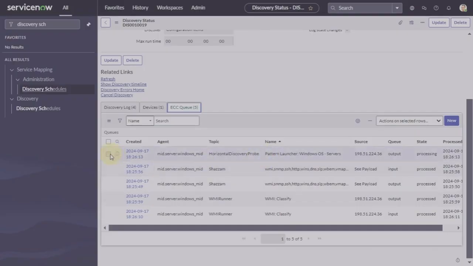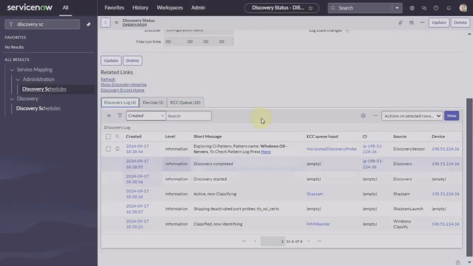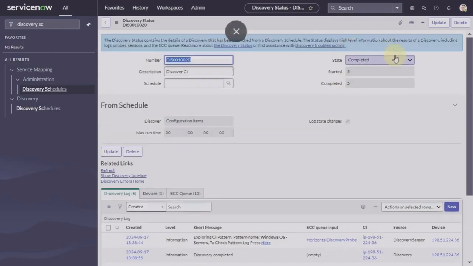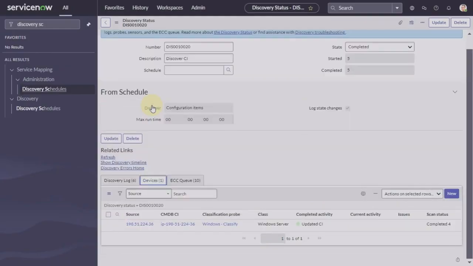This happens during the identification and reconciliation phase to collect more data, which will help to finally update or create a new CI in the CMDB. So we will keep refreshing until we see that the status is showing completed. The state is completed here, and let's go to devices.